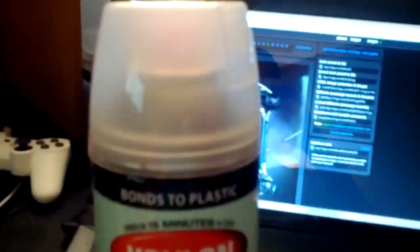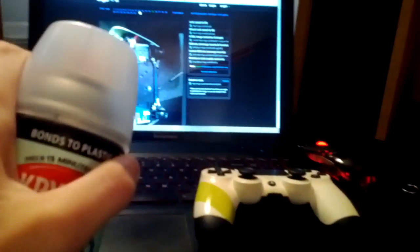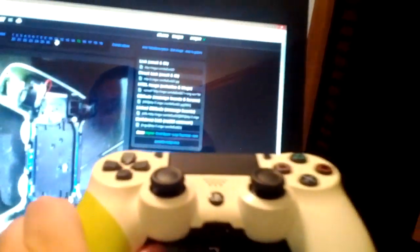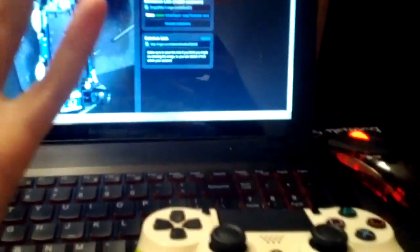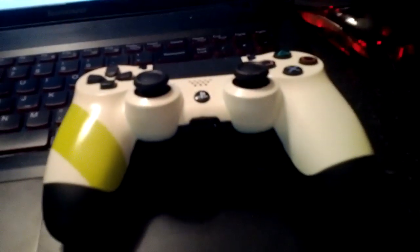And after 2.5 hours, I sprayed using this clear UV protection. It's clear. And what I did is I took this thing, and as I was spraying, I was holding the controller with my hand, and I was spraying and moving the controller through the mist about a foot away. So basically it was sort of like this cloud was just sitting there, and I was just moving the controller through to make sure that it got all the angles. And I did about 5 coats of that.